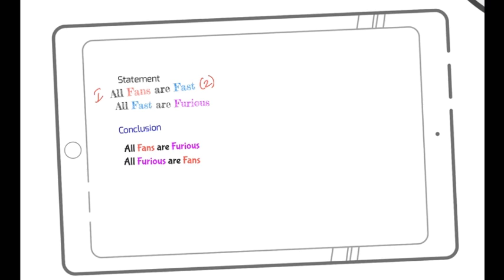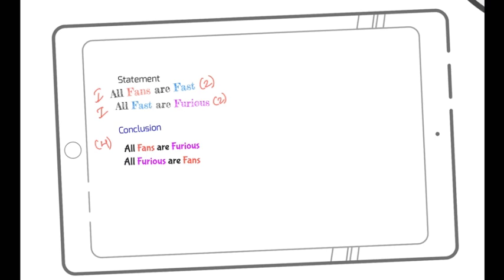Now let's see the individual statement 2. This is again my type 1, which is saying all fasts are furious. Which again gives me two conclusions of type 1: some fasts are furious, some furious are fast. But this is again not part of my conclusion. So individually I get four conclusions, which are actually not given here. So now what will I do? I'll try and combine them and see if I can get any result out of it.